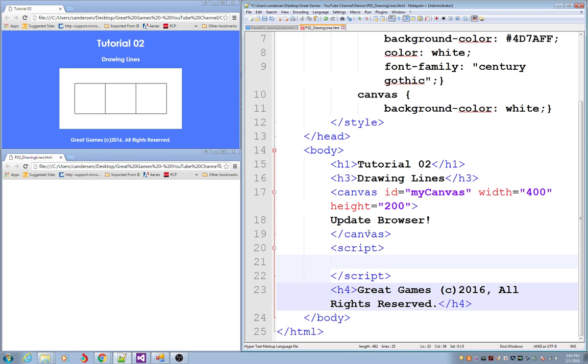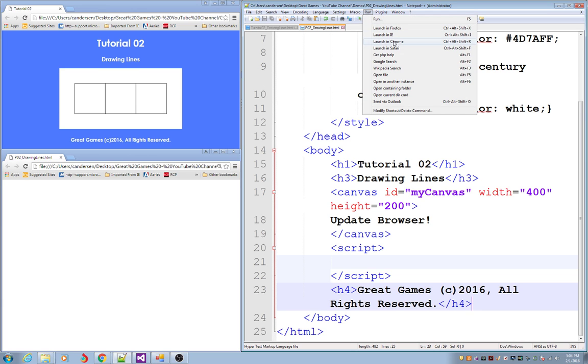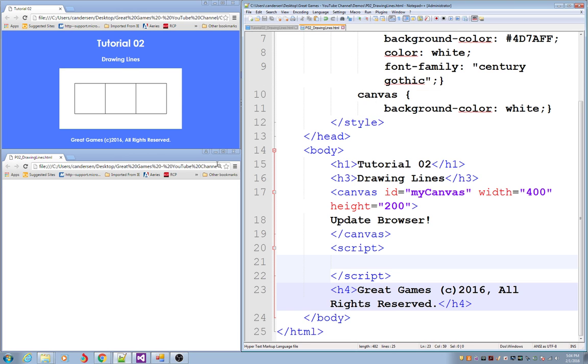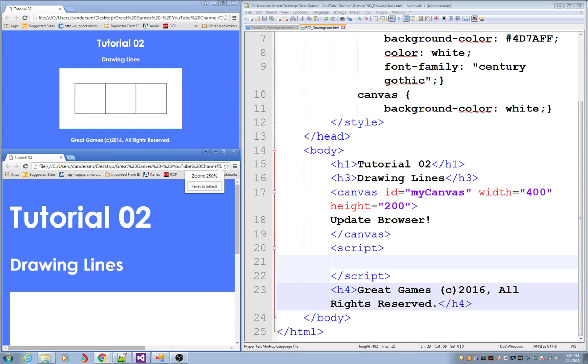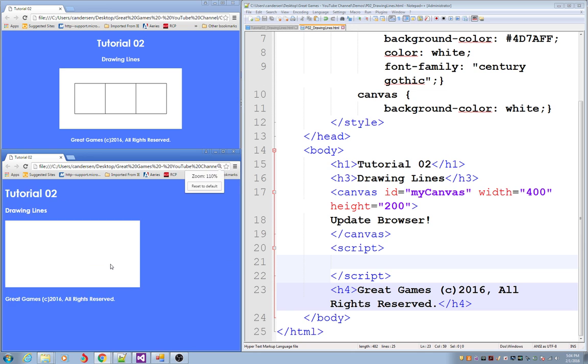Okay, so that should finish off this, and I'm going to go ahead and save it. Just click on the Save button. I'm going to click on Run, and I'm going to launch this in Chrome. Actually, I don't really need to because I've got the page open down here. I'm just going to refresh the browser down here, and you see this show up. I'm going to shrink it down a little bit so we can see it. Okay. Now, it's not really aligned in the center. It's not aligned like we actually specified it to be, so we're going to take a look at that and see why it's not aligned. But everything else looks pretty much like the one up above.